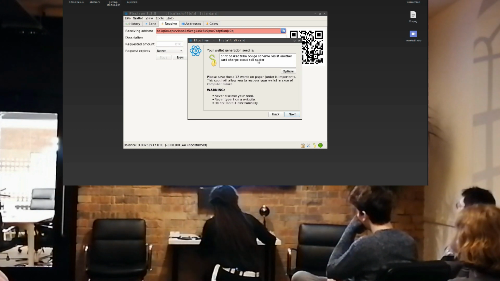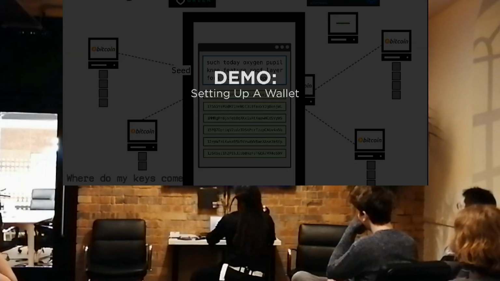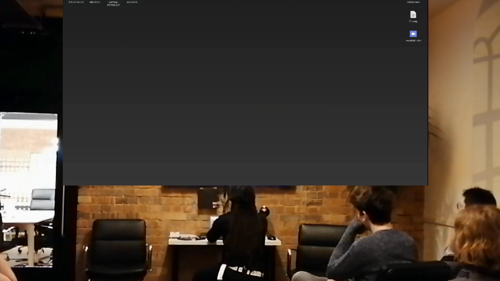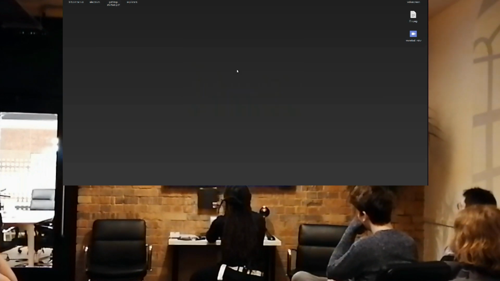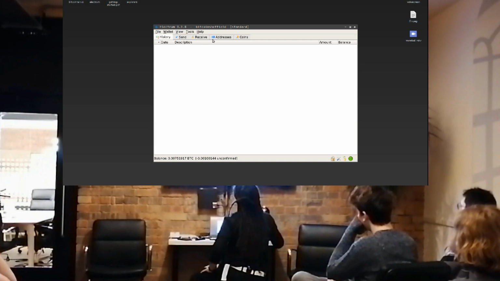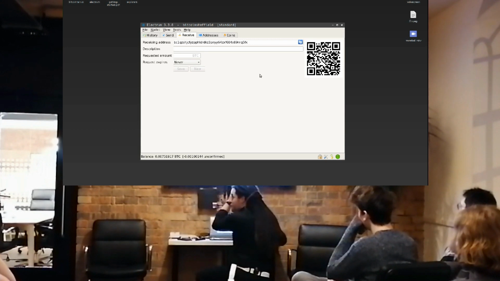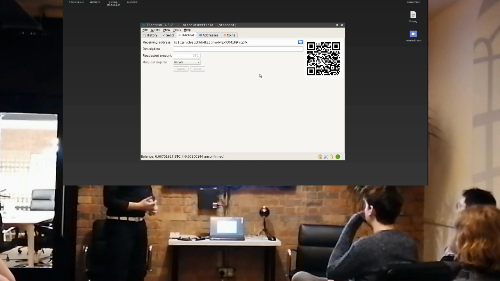Once you've done that, it'll probably ask you to type it in again manually, so that you make sure you've got the right seed and don't get it wrong. After you've done that, you'll have your own wallet ready to go to start receiving Bitcoins. So that's how you set up a wallet. It's very simple. Obviously, it depends on what wallet you're using, but they should feel about the same. Just set up, store your seed, and that's it.